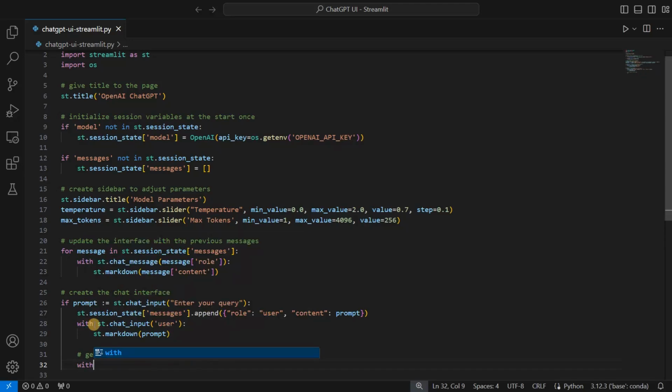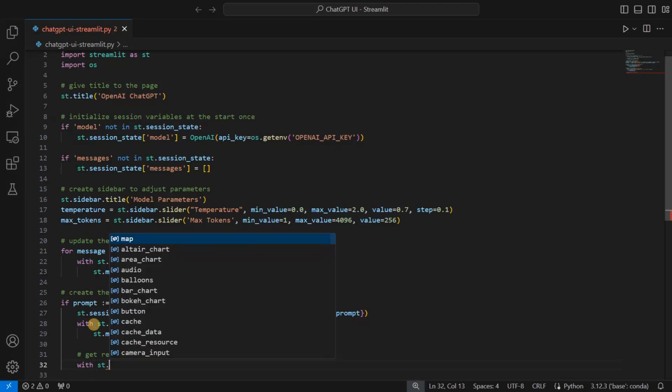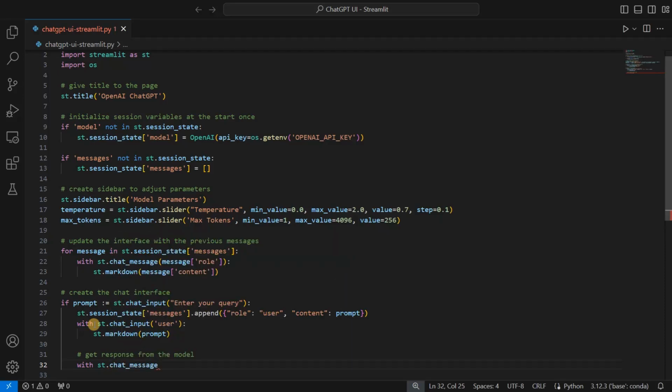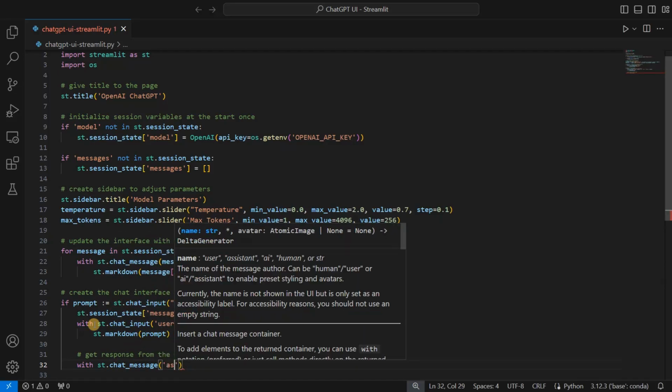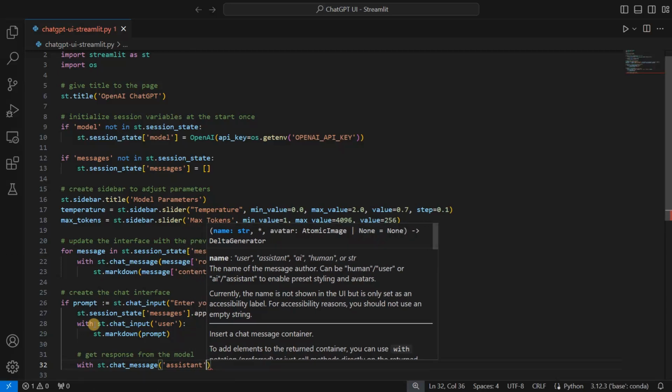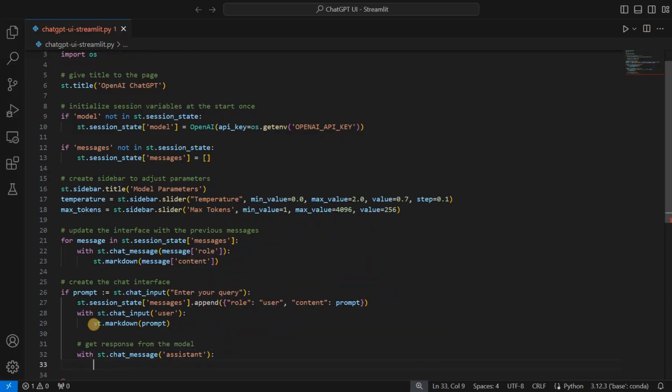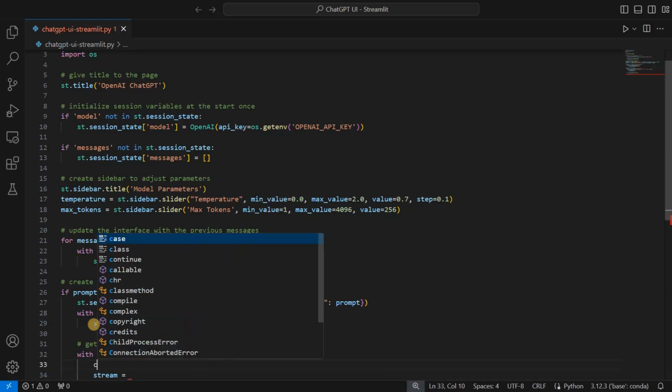And with st.chat_message of assistant, this is for the AI response. I'm going to get a streaming output. I have to get the client first from the session state.